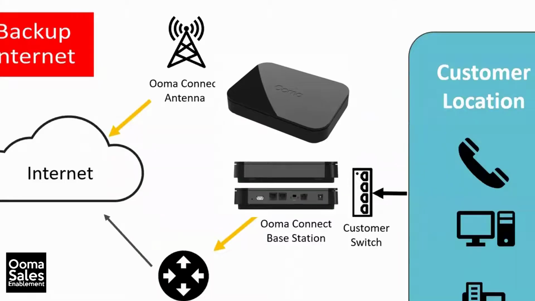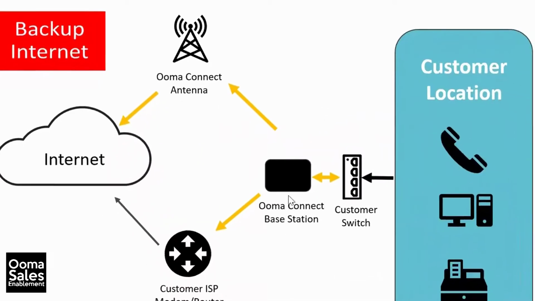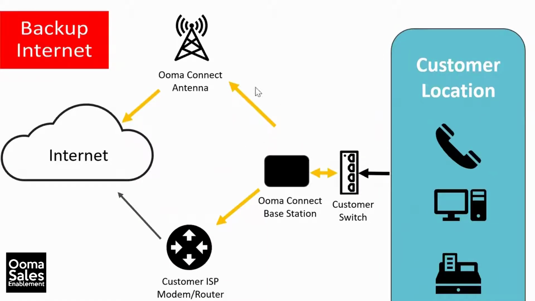So on a typical day, this connection over here is just going to hang out. It's just your insurance policy. The Connect is going to know that this is up, so all their traffic is going to typically just run through this connection. So you see here, both voice and data is running this way. So once again, this is just hanging out. This is just that insurance policy in case this goes down.